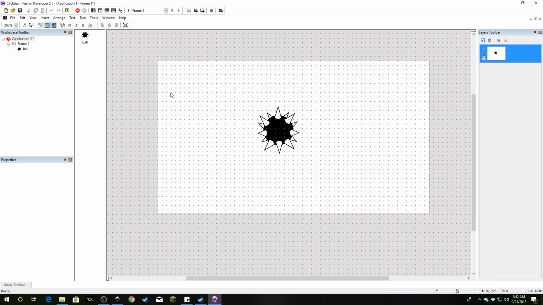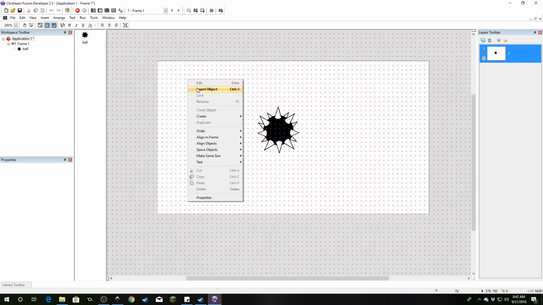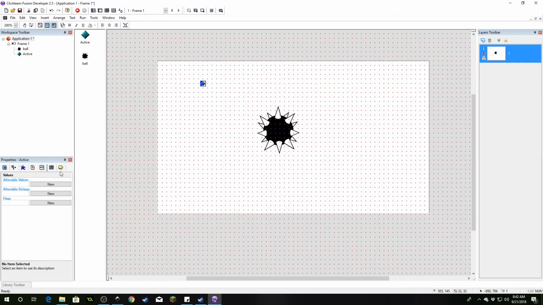All right, so if all you wanted to do is just learn how to make this pendulum, this swingy ball, Pseudo-3D swingy ball, you're done. But we are going to create that smoke effect as well. So if you want to learn how to do that, stick around. We're doing that right now. Okay, so go ahead and insert an object. We're going to call it smoke.